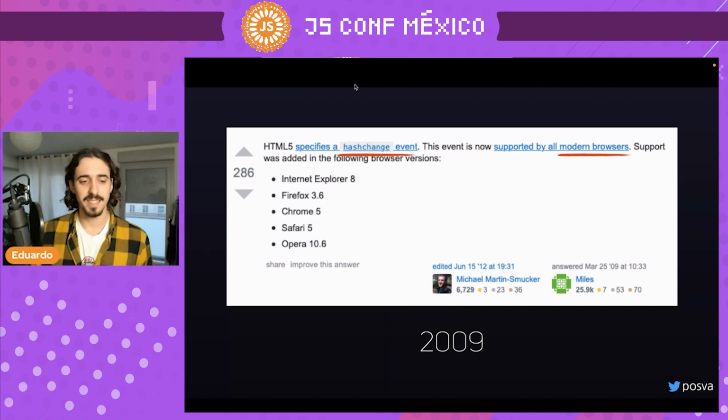And this is something that existed 12 years ago. But when we think about today, a hash change, we don't even ask if this is supported by the browser when we develop an application, because we know that every browser supports it. And this is something that gives me hope, that there is hope for change for the better, and that the change comes earlier than anticipated.